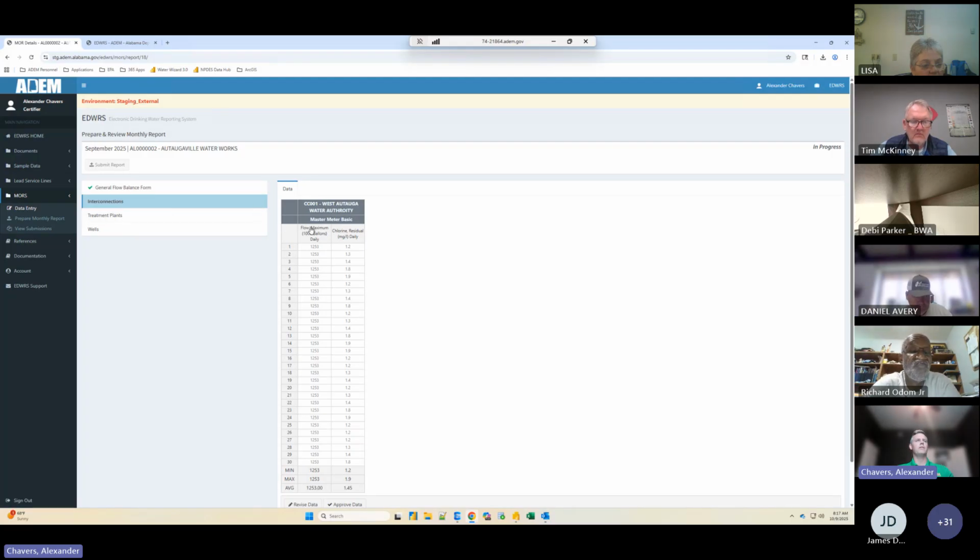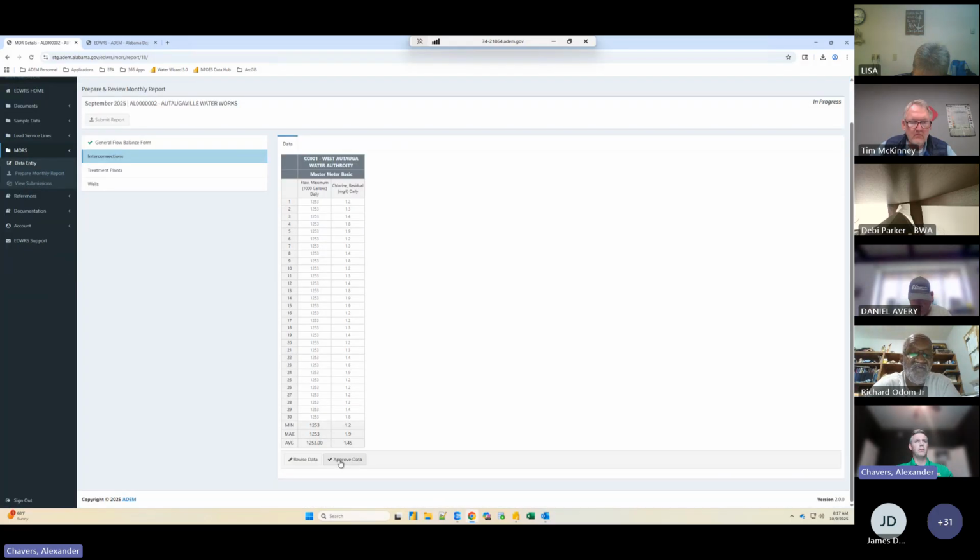The only thing you have to do here is scroll to the bottom and click Approve Data. The idea and the goal here is that this is giving you one last opportunity to sort of visually scan this data and look for anything, a decimal place that got put wrong, a number that seems out of whack, giving you that one last opportunity to review and revise this data if you need to.